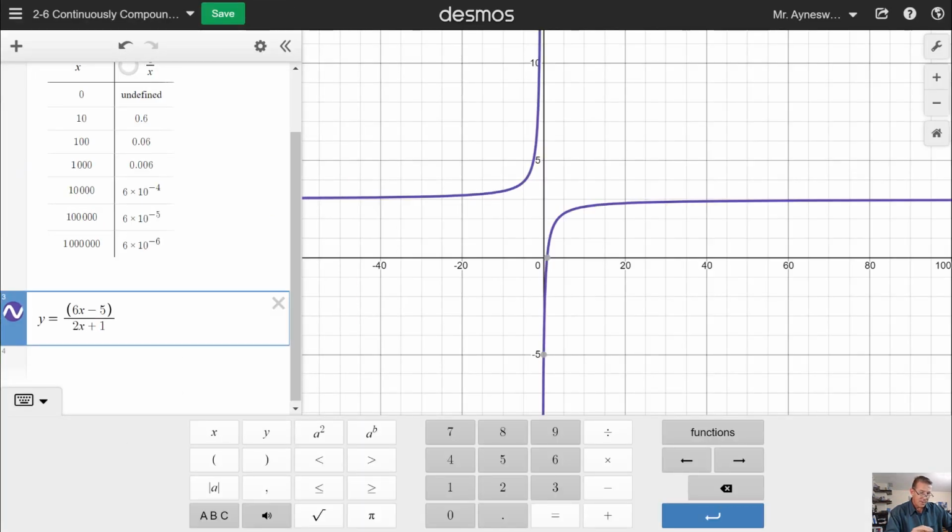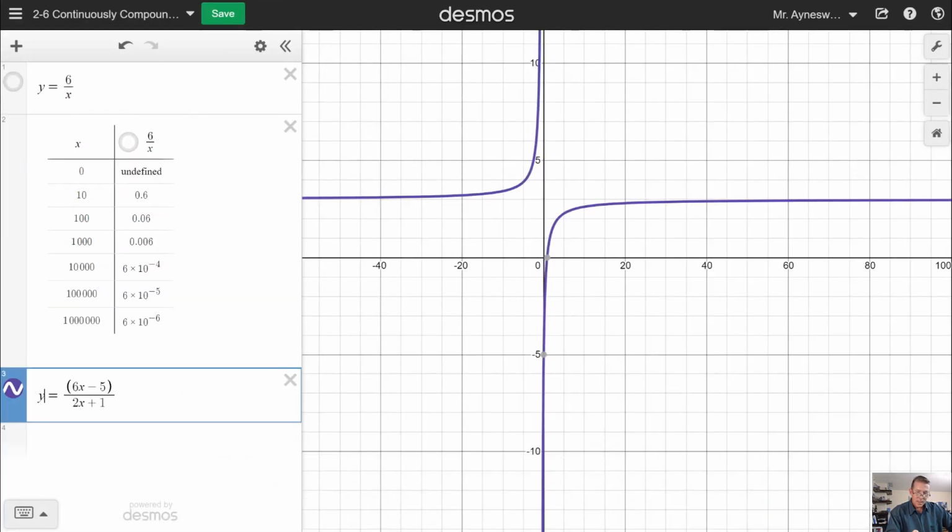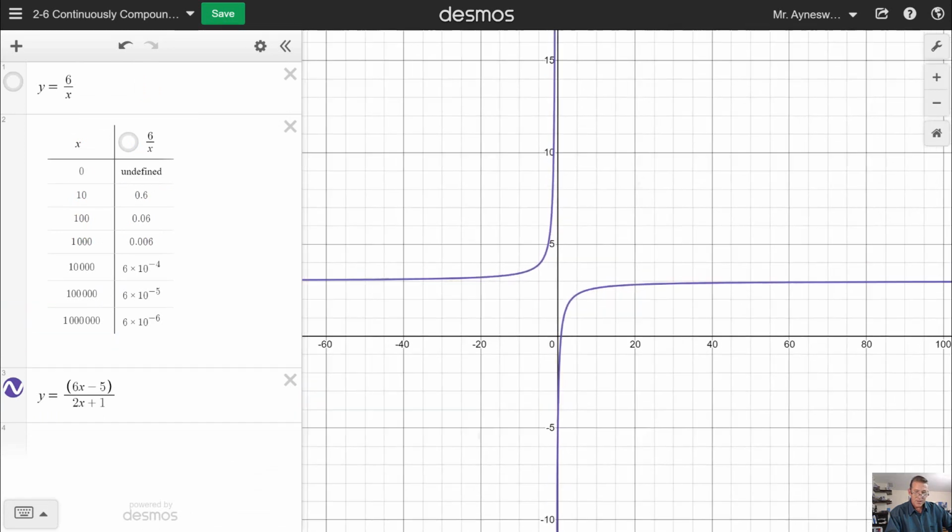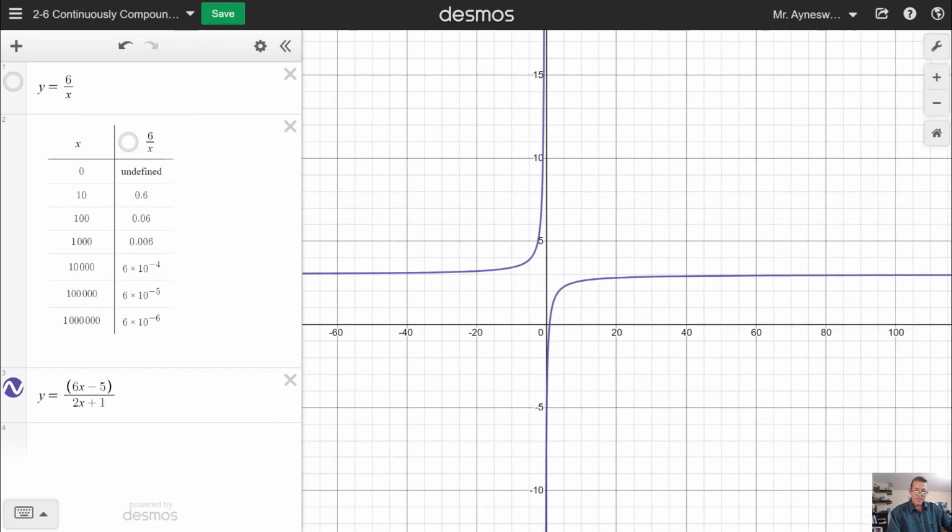This function is obviously a different rational function. What we want to do is analyze it graphically and see what it approaches when you go to the right, when x approaches infinity. When x goes from 20 to 40 to 60 to 80 to 100, when it gets really, really large, what really happens?